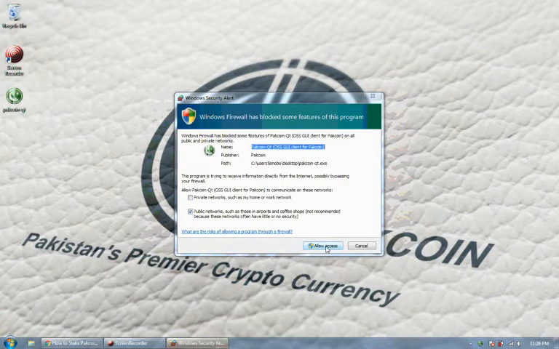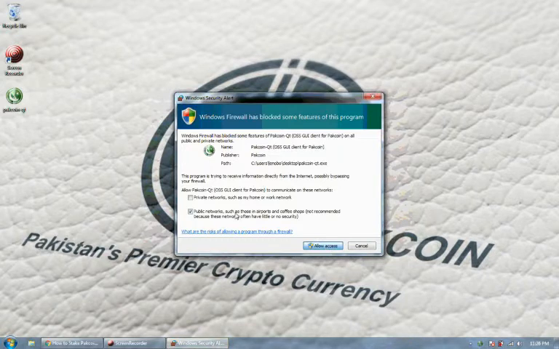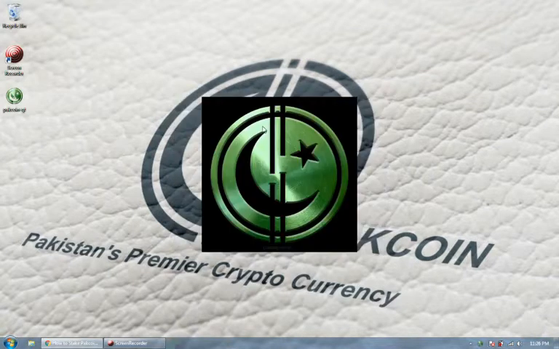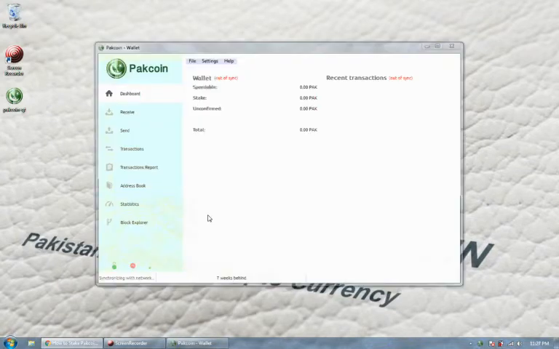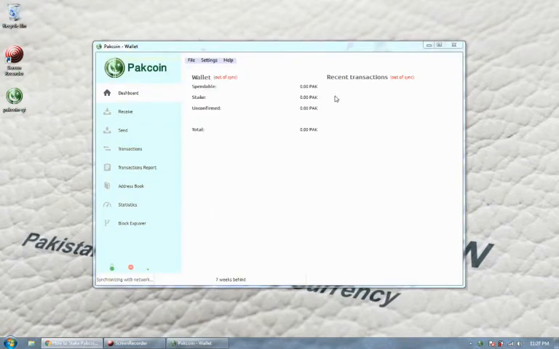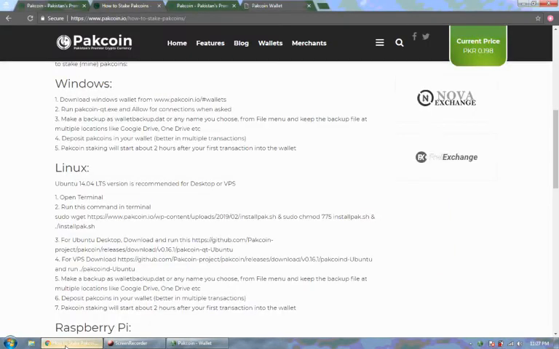Allow access through firewall. PAKcoin wallet program is started. Let's see what we have to do next. Yes, exactly. We follow the second step. Heading over to the third step.